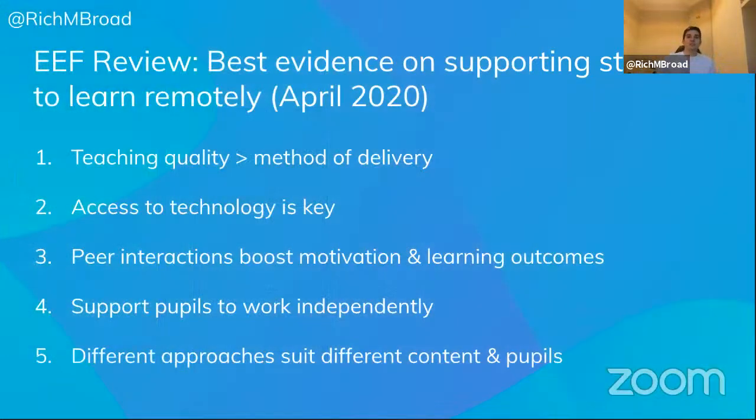Now, the fifth and final suggestion that's made in this EEF review is to recognise that there are different approaches to remote learning, and these different approaches suit different content and different pupils. I touched on this earlier, but there are so many different approaches to remote learning, and they vary a lot. The research shows that the different methods of delivery have different strengths and weaknesses. So teachers should be supported to make sure they're considering which approaches are best suited to the content they're delivering, the age of their pupils, and knowing the pupils that they have in front of them on a screen.